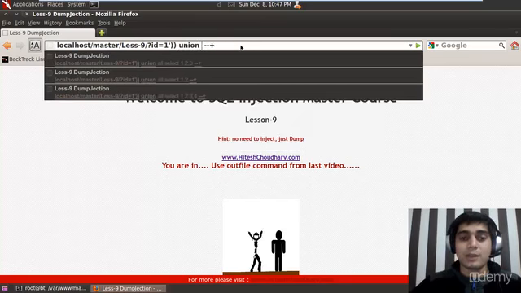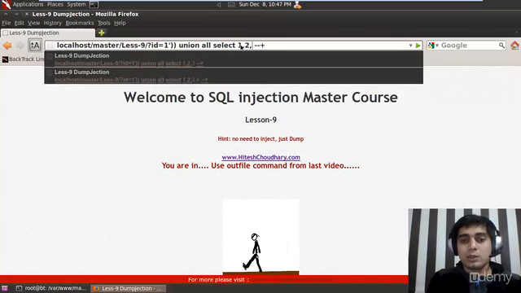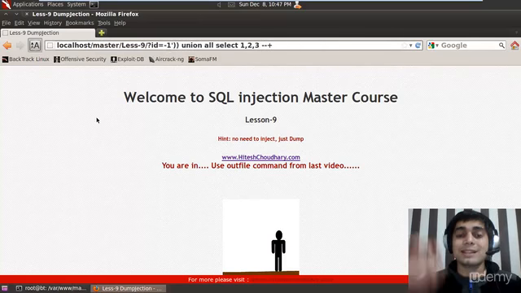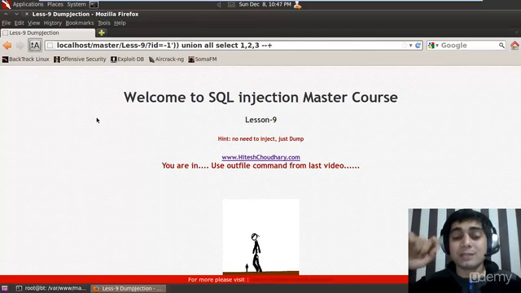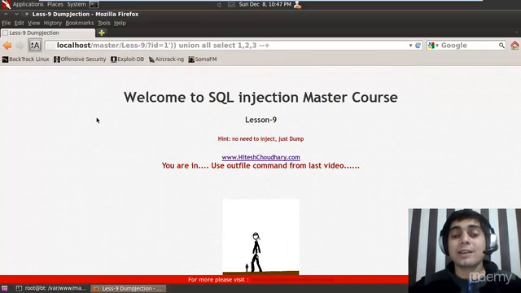I hope you are quite aware of this kind of injection right now. Union all select, and I have to put 1, 2 and 3. Yes, of course I could have put a 4 here, just the digit. And again, if you want an output, you can simply check whether you are getting a direct output or not. But no need to worry in this case, since the error is not actually depicting out in place of here. So what you can do, you have to dump all the output into some file.